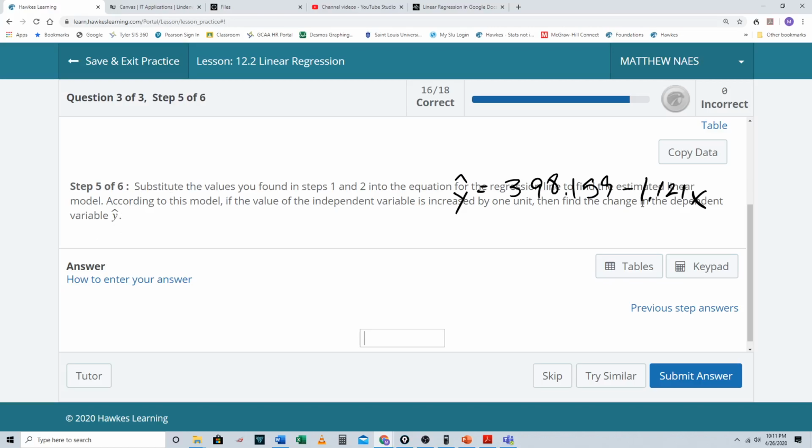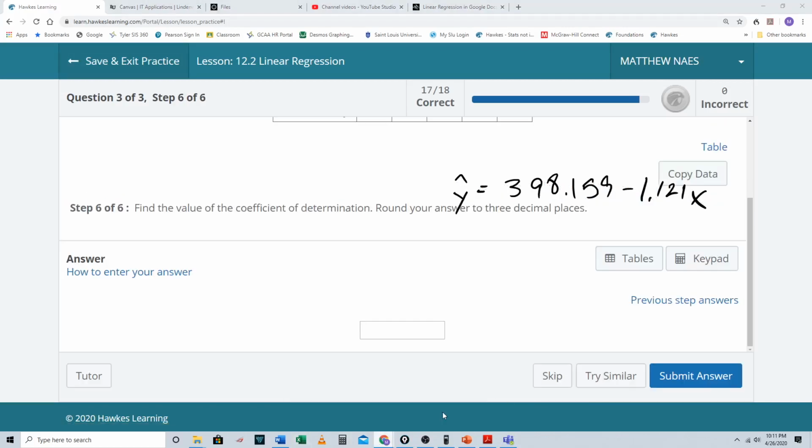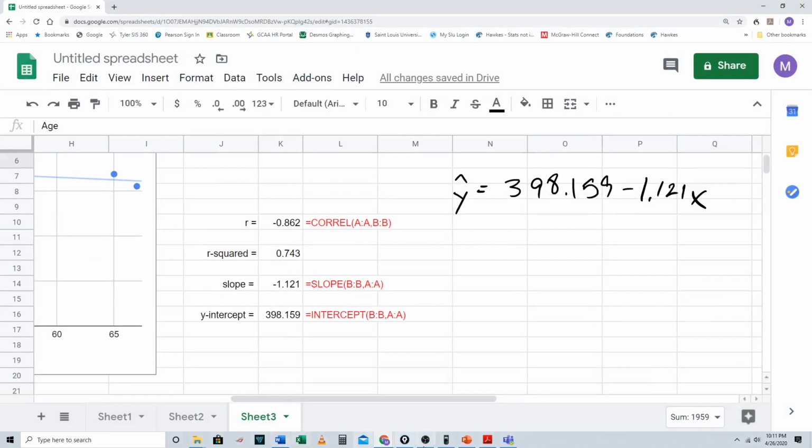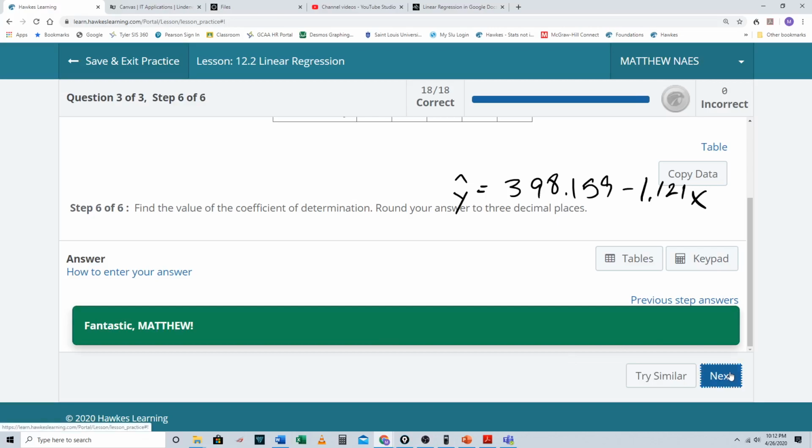Here it is. What is the value? This is the text box for slope again, so negative 1.121. Again, the key word is change. Anytime you see change, rate of change is slope. And then what is r squared again? 0.743. So this gets really easy once you do it correctly once. Get it correctly once, then you should really move straight through it. That's it. That's all the questions for 7.2.